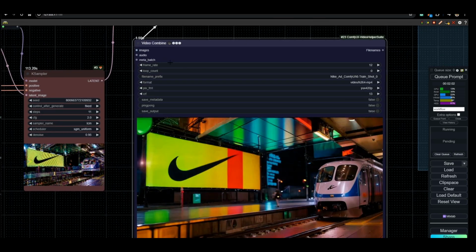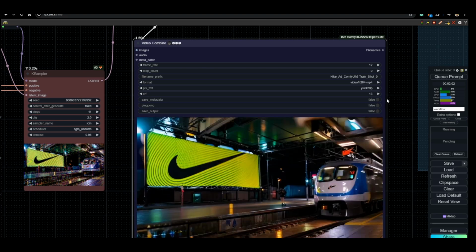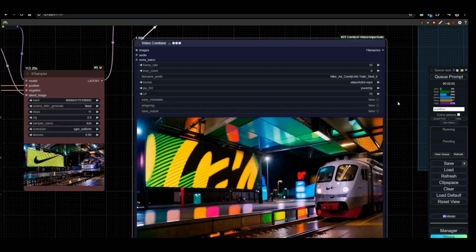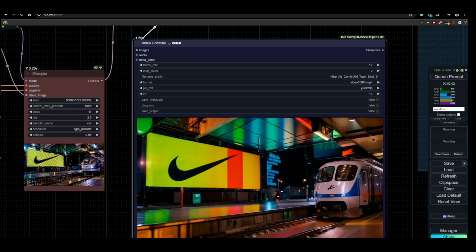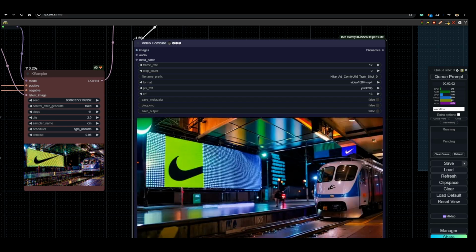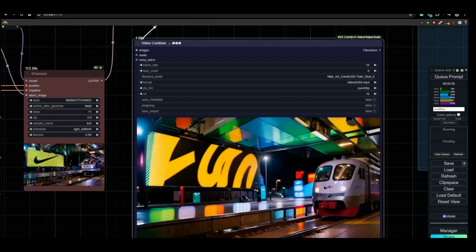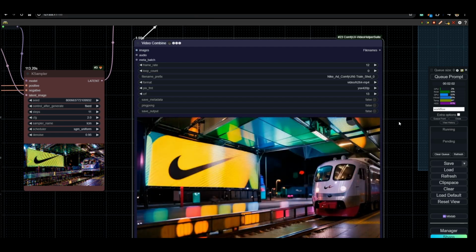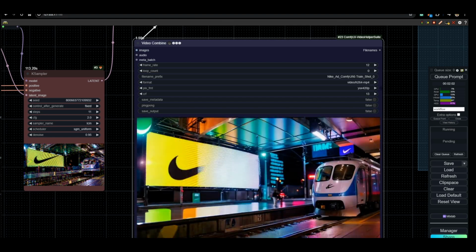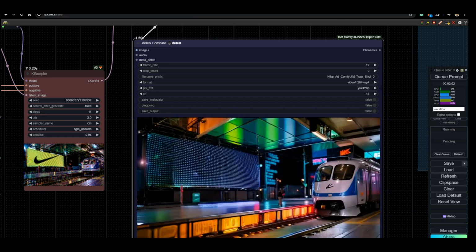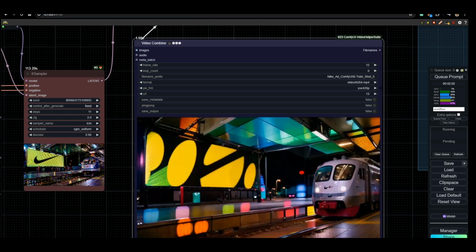By the way, just a quick tip about Video Combine. When you create it, the default number for CRF is 19, which is supposed to be an optimal number in terms of the right balance between file size and quality. I usually bring it down to 13 or 14 just to have more quality. You also have options for different formats like ProRes, which is a very heavy file. But this is good enough for now.